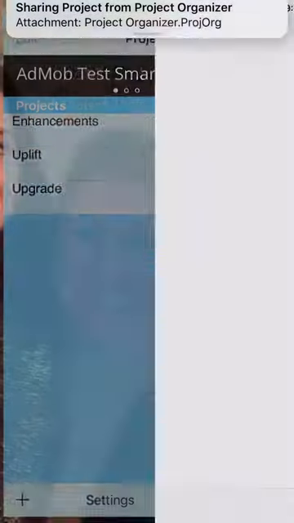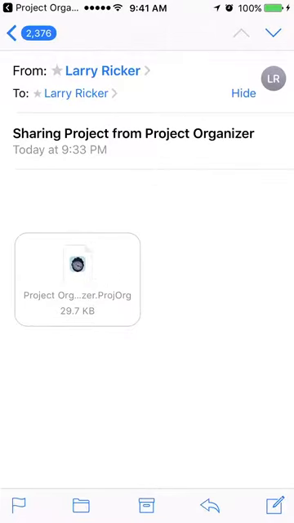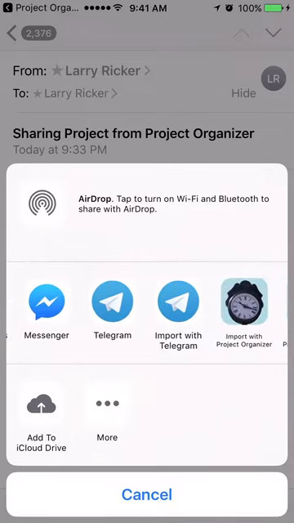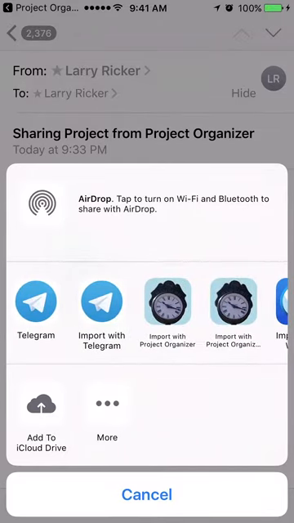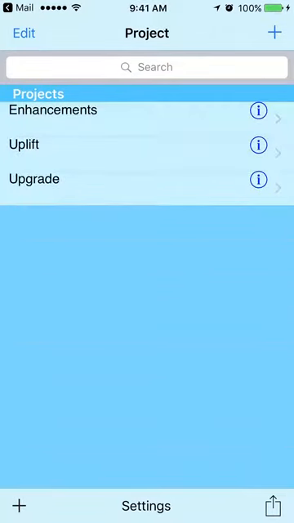When the email is received by your coworker, they can simply touch the icon for the attached data file, and it'll be automatically associated with the Project Organizer on their mobile device or the Project Organizer Pro. I'll use the Project Organizer Pro to demonstrate an empty Project Organizer Pro importing the 3 projects that have been created.